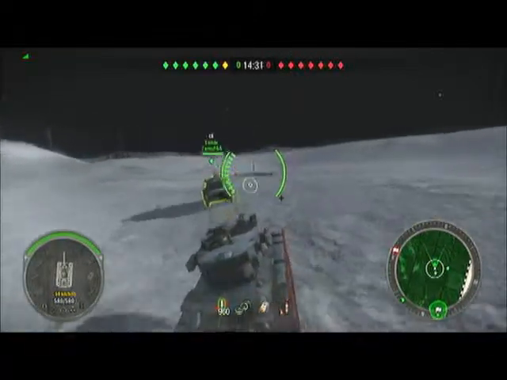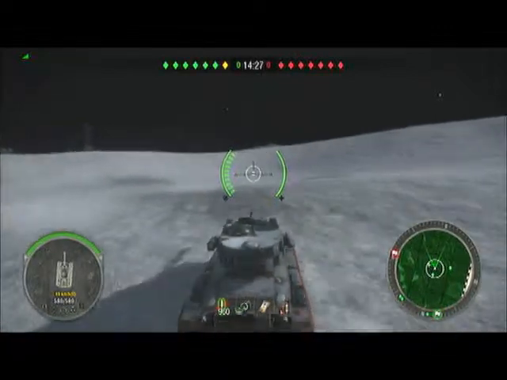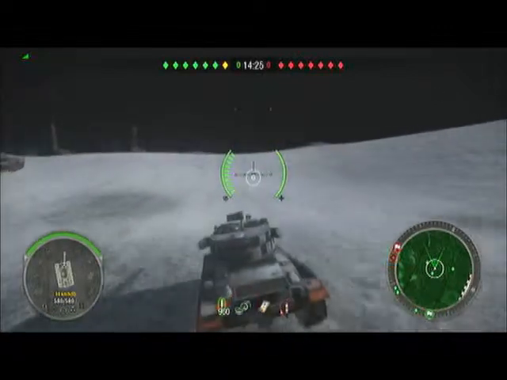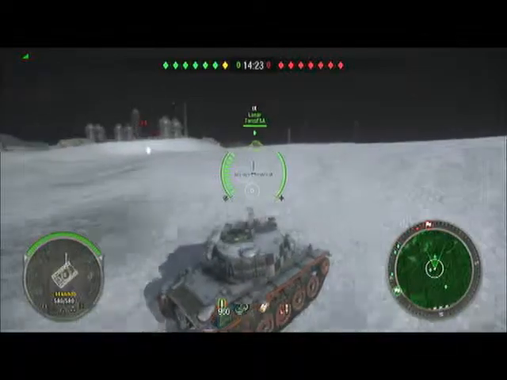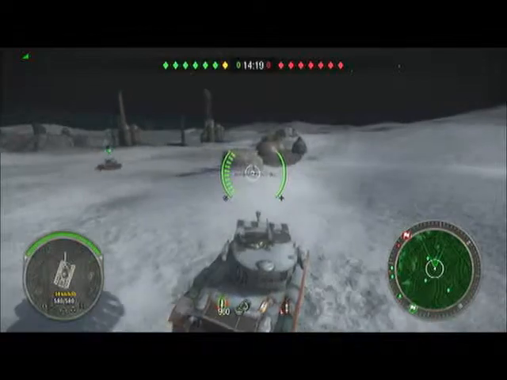Anyway, we're going to be going up here on the other side of the map, and we're going to try to go after the enemy base here. But the other team, they're going to be at the other side, and we're going to try to go after them. It pretty much went into chaos after that.